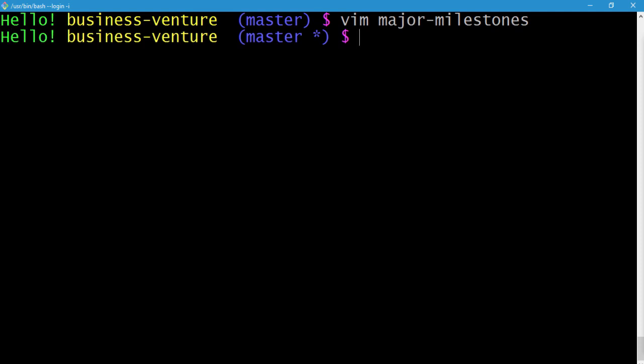Now, if you have followed what I did, I will illustrate a diff, or difference, between the working directory and the staging area. You can see we have made a modification in the working directory, so it is in modified state.